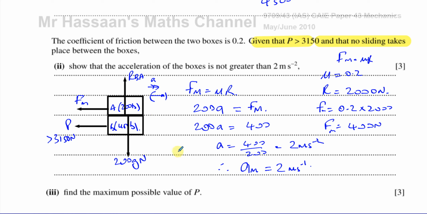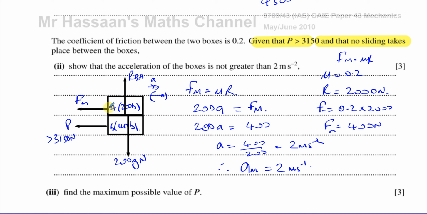So it's a bit of a weird kind of question, and I'm sure a lot of students didn't really get this question too well, but it's something you have to think a little bit about. If you practically think about it, if you have a box on top of another box and you push this hard enough, the box on top will tend to want to stay where it is. And if there's friction, the friction is going to stop it from moving.